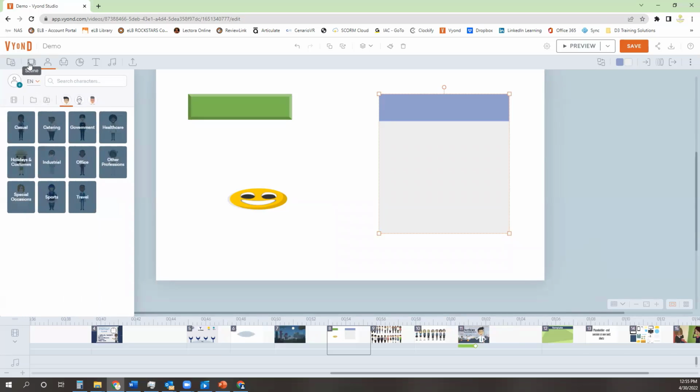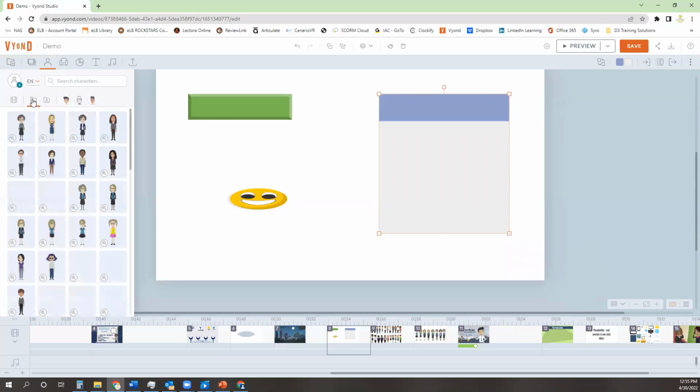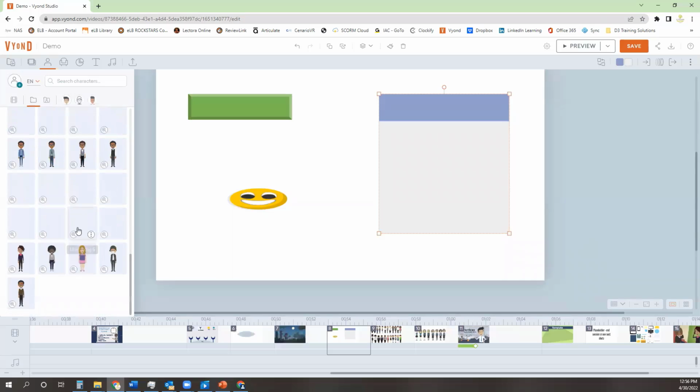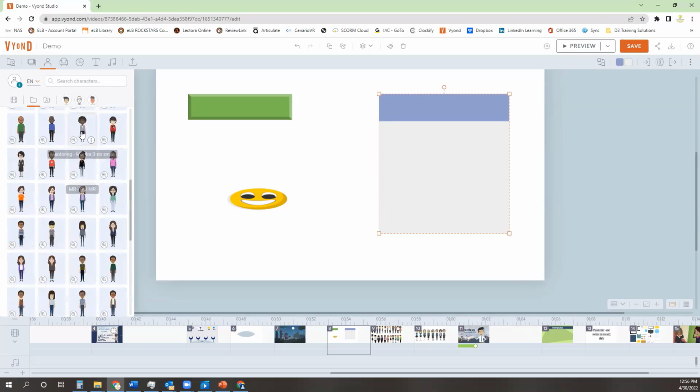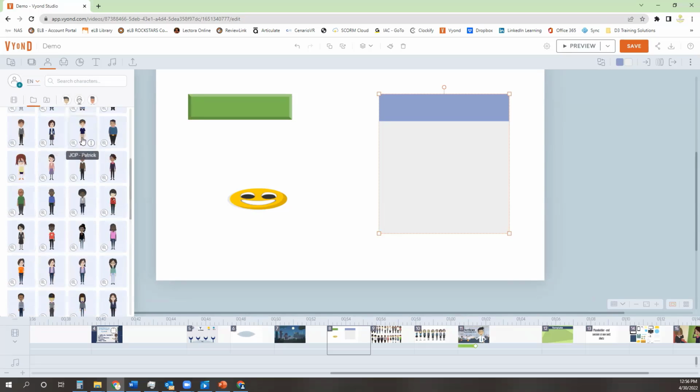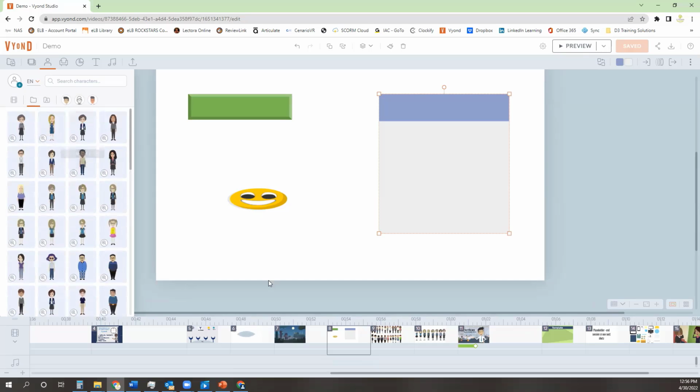Let's go over here to mine. So I can go to my library, and we can see I have a tendency, I'm going to scroll down to the bottom, I have a tendency to name them really the project I'm working on. So in this case, this was a character in mentoring. She was also in mentoring. Let's see, he is in media ready. Again, another mentoring. And some of the times I name them. Okay, so this was a project and the character's name was Patrick. And I do this to, again, keep myself organized. So I'm going to come back to this in a moment.